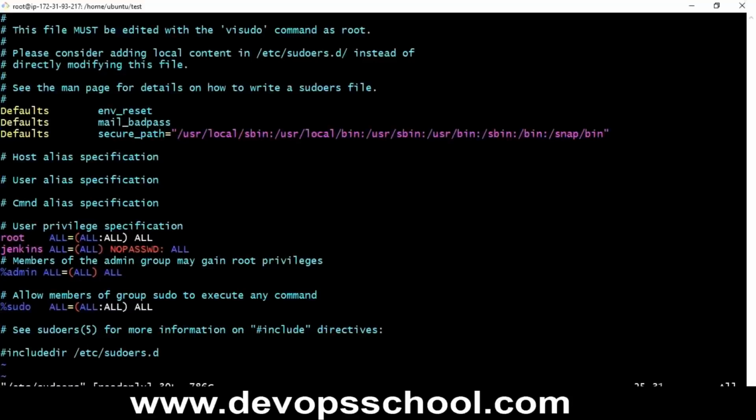Okay, so that looks fine to me. Okay, in your case it is failing. Why is it failing? One second, guys. Actually, one of the students is getting some problem. So Jenkins.